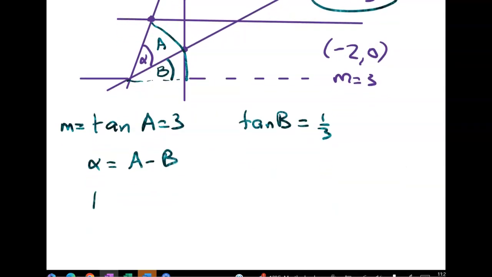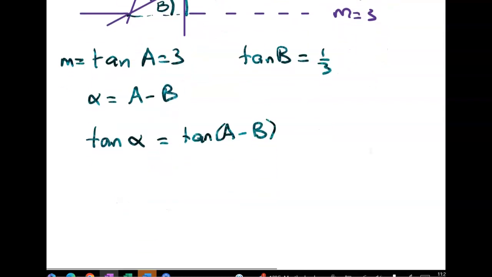So we can use our compound angle formula here. We're asked to find the exact value of tan alpha. So it must be the same as tan of (A minus B). And I can hear some of you at this point ditching the video because you can see exactly what to do from here. And I guess that's fine, right?